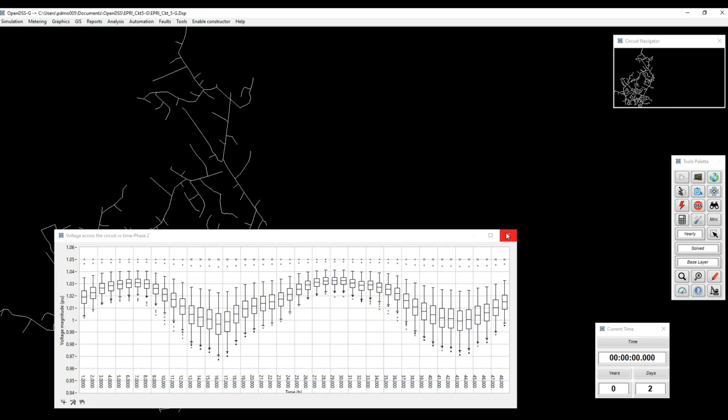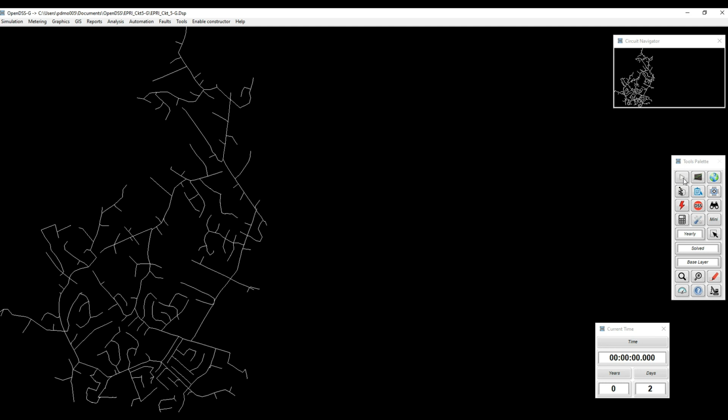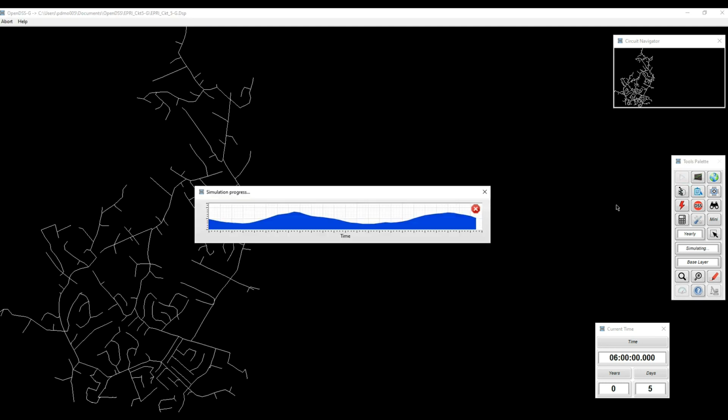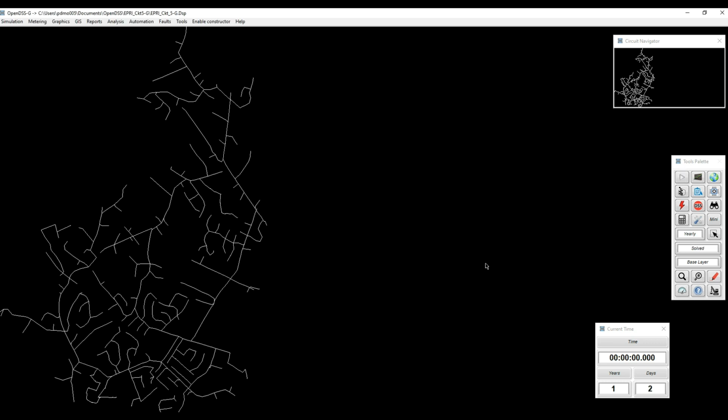So now let's suppose the following case. Let's suppose we're going to do not 48 hours, but a whole year. We're going to keep the voltage recording on, and we're going to see what happens. So we're going to start the simulation. We can see that everything is running well. With the magic of video editing tools, we're going to accelerate the simulation, so we're about to get to the end. Of course, the voltage recorder also is supported by parallel processing, so it's not a problem if you use temporal parallelization.